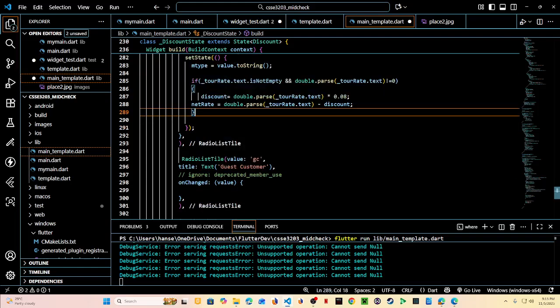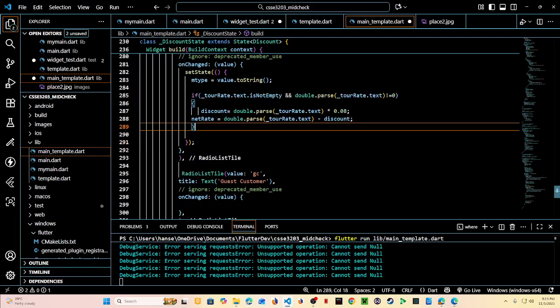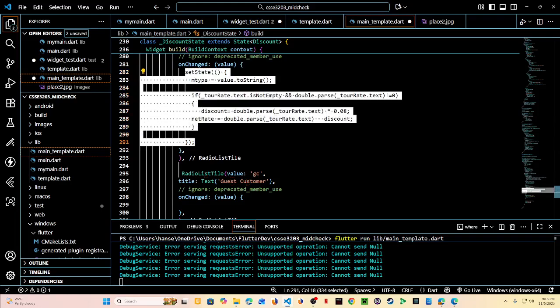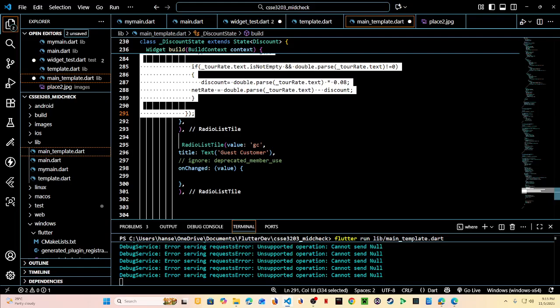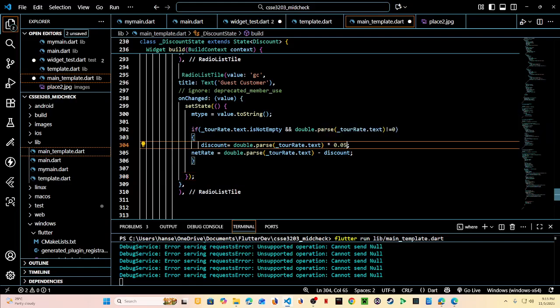So be careful. I'm copying because the last curly bracket is supposed to be this one. Meaning we are capturing the set state until here, right? Copy this, and I'll paste it over here, and I'll just change this one, for example, to 5%.